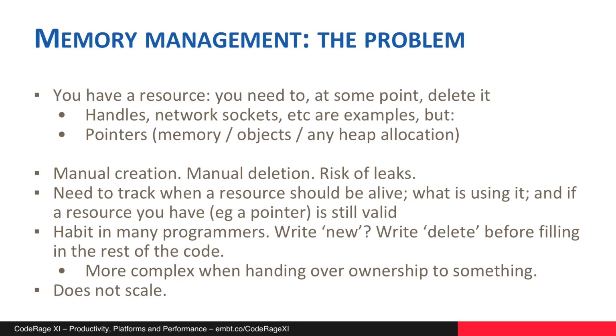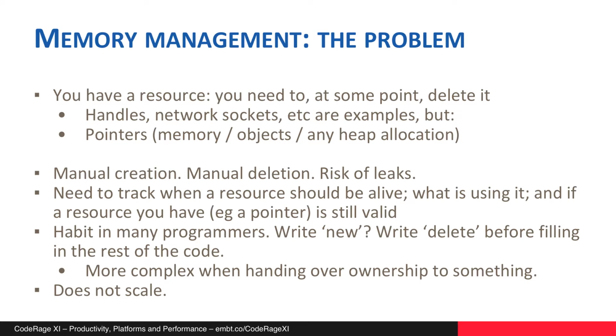And so if you are writing code that deals with a tap, you want to use a coding technique that guarantees that no matter what, no matter what exceptions, no matter what code flow, that tap is going to get turned off. So that's an example of a resource or something where something needs to happen and you need a guarantee. And of course, the most common example of a resource is a pointer, memory or objects or any heap allocation, and this is where smart pointers come in.